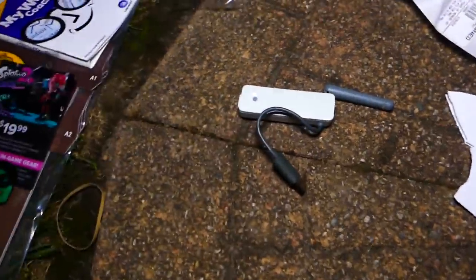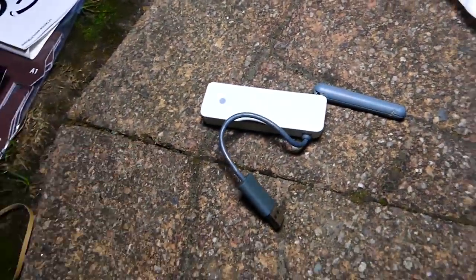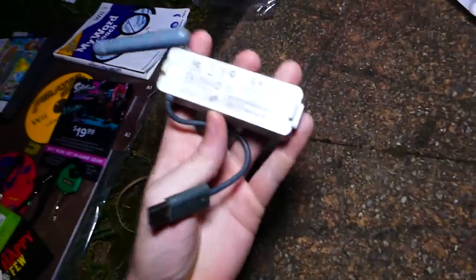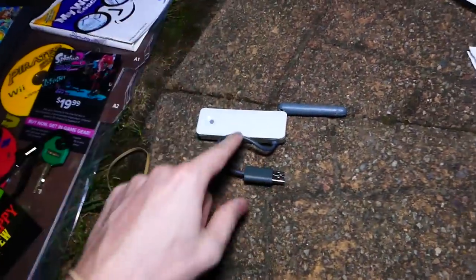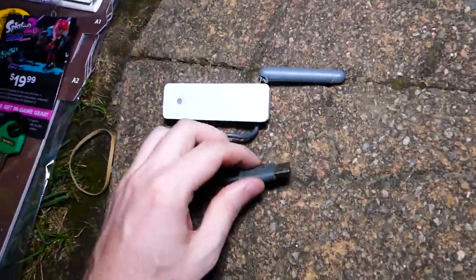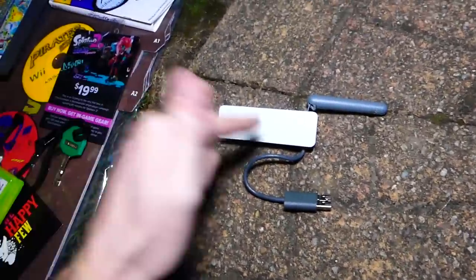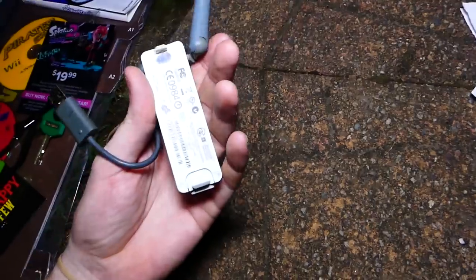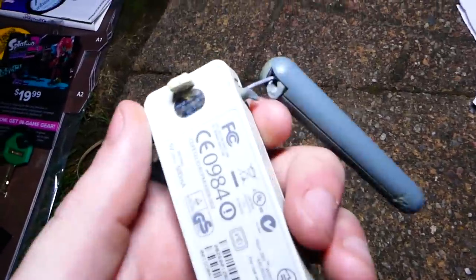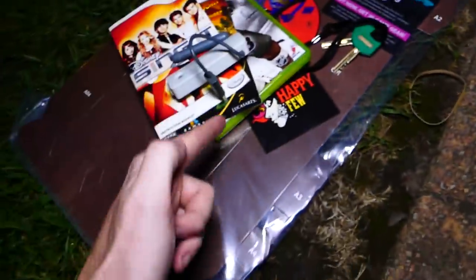Oh, it's just a Batman movie — I don't care about that. Oh, this is a broken Xbox thing. First time for everything. This is actually really cool because I've never found one of these before. This is an Xbox 360 USB that plugs into and attaches to the Xbox 360 — I believe it makes your Xbox 360 a wireless connection without having an Ethernet cord plugged into the back. I think it's broken — the little antenna is supposed to go straight up. It looks like it's broken, but the cable is still intact, so that's a very good sign. Never have I ever found one of those before.